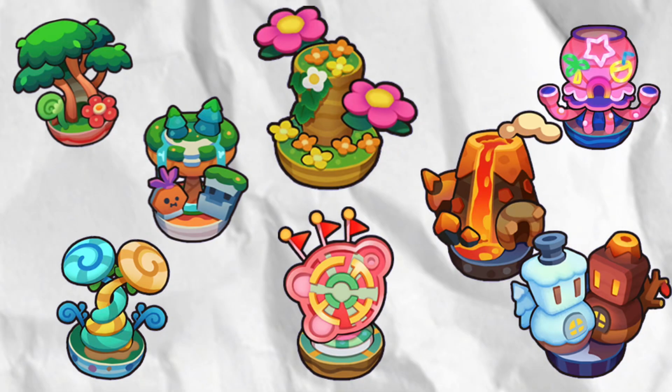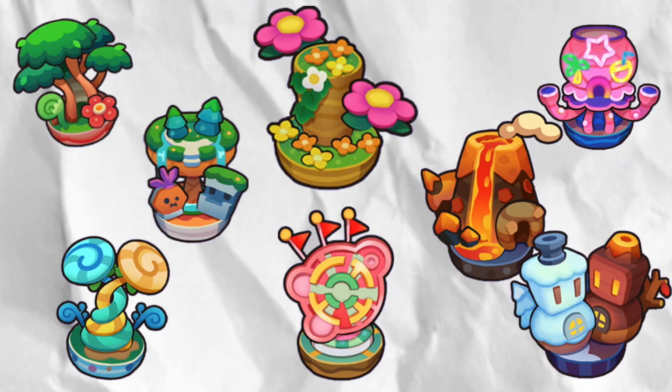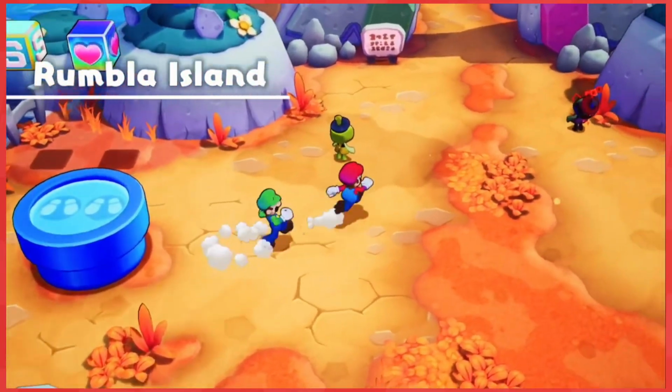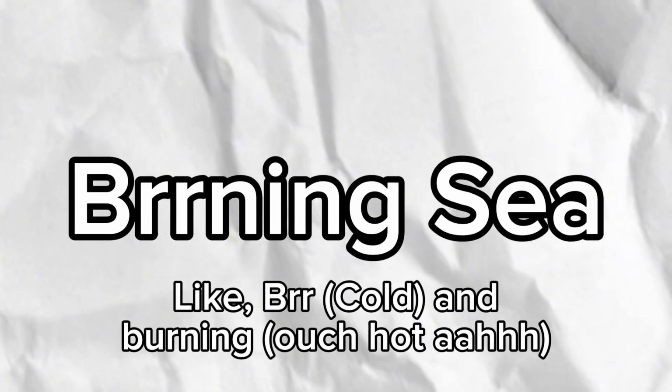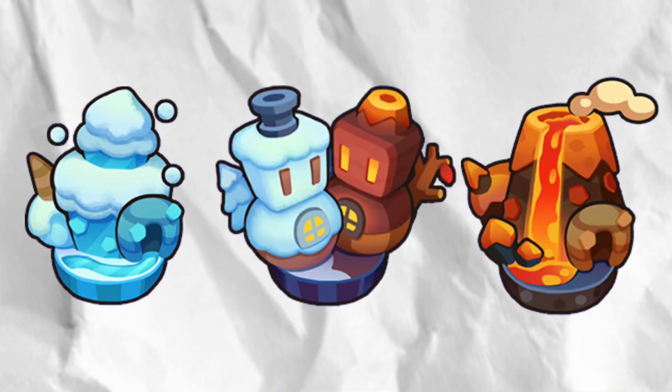The game is split up into multiple different islands which are spread out across 5 different seas. There's a good amount of islands in this game, and for the most part they're really different from each other. The only time things got kind of repetitive and samey was the Burning Sea, because there's an ice island, a fire island, and a fire and ice island.